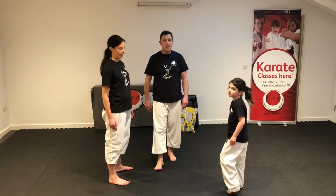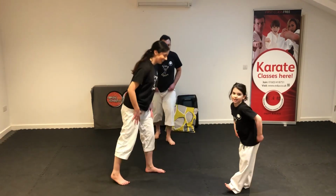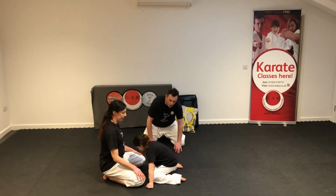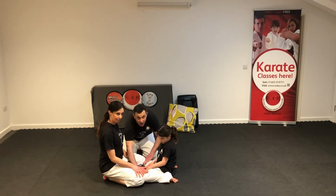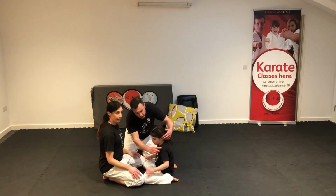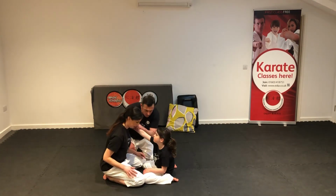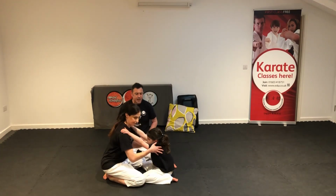So it's time for the wrestling. So, could you all kneel down like this on your knees and face your partner with your legs nice and wide. So the idea here is to make sure the legs are as wide apart as possible on both sides. Then I need you to hold the shoulder. So try not to hold the neck or the hair, just the shoulder on each side. So tigers hold the parents' shoulders, both hands, and mums and dads hold.